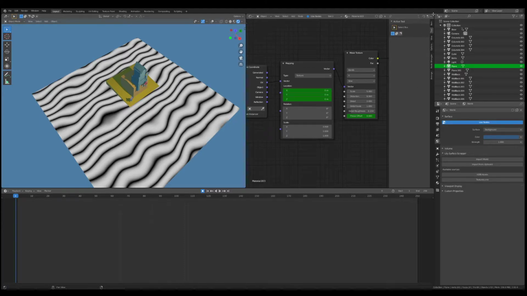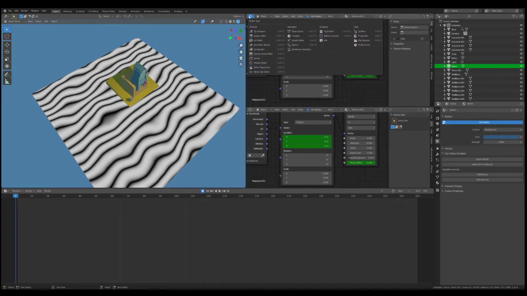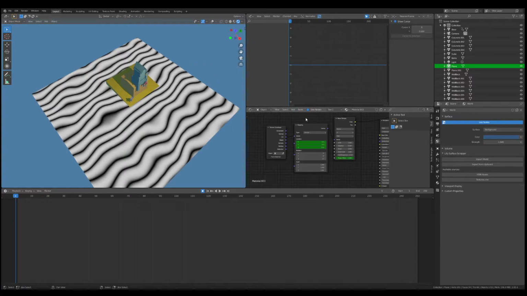So, the crosshairs, when you go up to the window here, you click and drag it down. I'm going to navigate towards the editor type, and I'm going to go towards the graph editor. There's nothing here. If I click this, there's nothing here. I actually have to go inside the material itself and click on any of the nodes here. You can see now, within the shader node tree, these values, we can play around with them. I'm going to click on the X value, because that's the one we determined needs to be keyed.